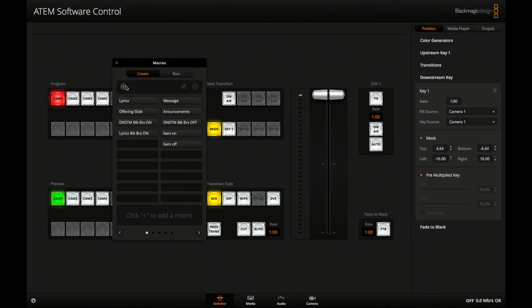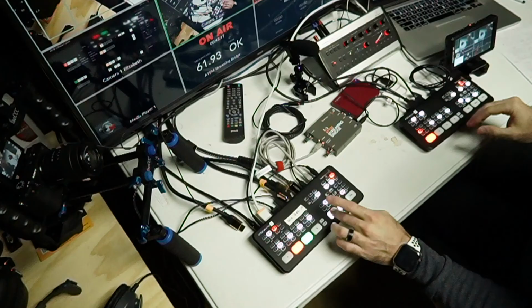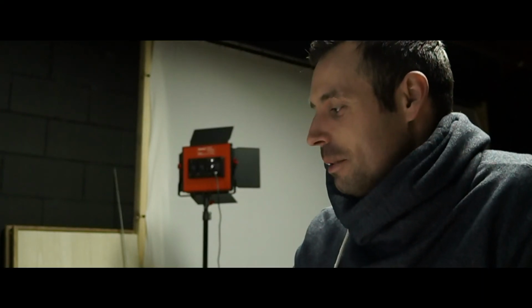So now to turn black bars on and off on here on the second ATEM, you're seeing that happen on this one. This is what you're actually going to see is black bars on, and they just jump right in. No, because I have to run it. Black bars on, they just jump in. Black bars off, they jump out.